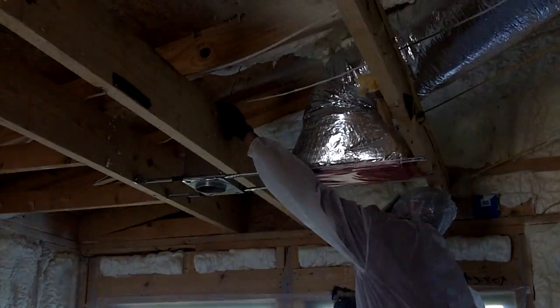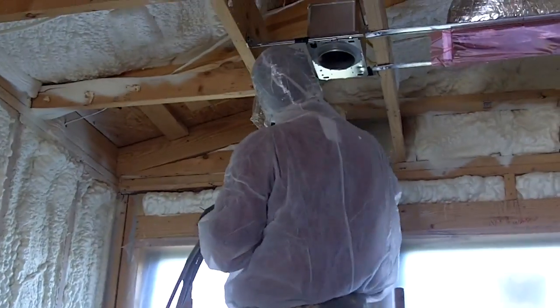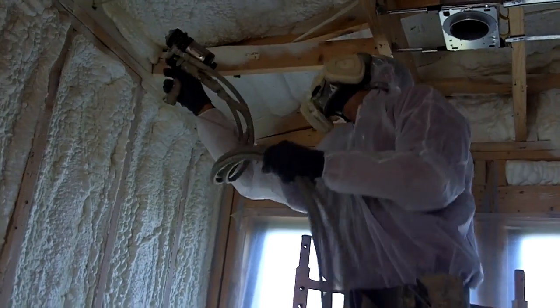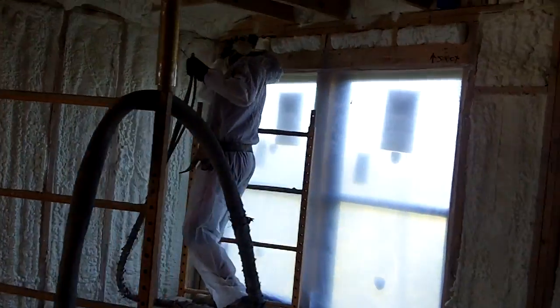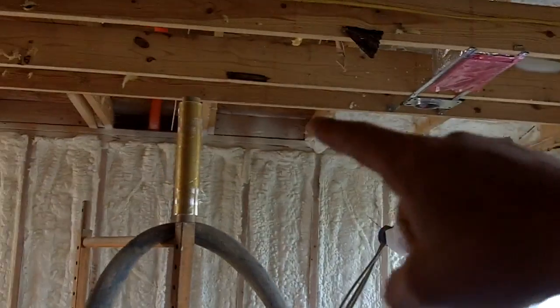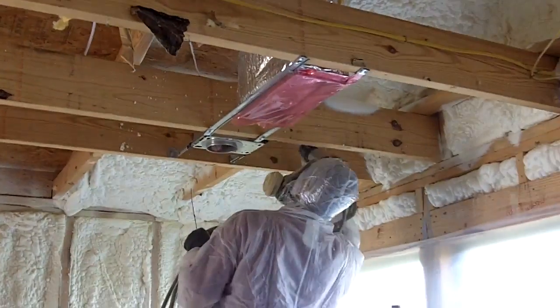So our ductwork, even though it's brand new and installed very well, is still going to have some amount of duct loss. This one tested down to about four percent duct loss — four percent of the air in the system that's lost at the joints and other locations is leaking into a conditioned attic. Most houses in Austin, Texas have an attic that's 140 degrees on a typical July day. Our attic in this house is going to be probably five degrees hotter than the rest of the house, so if our thermostat is set at 78, our attic may be around 82 or 83 degrees — and that duct is going to be going through a much more habitable space because of that. Look at that spray foam totally air sealing, especially around those areas on the bird blocks — that's where the rafters come down and meet the top of the wall line — totally air sealing that area.